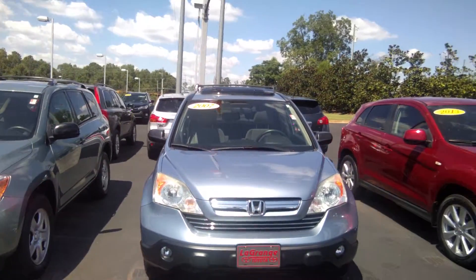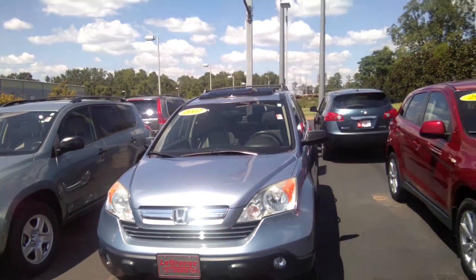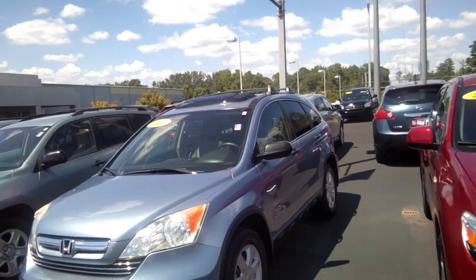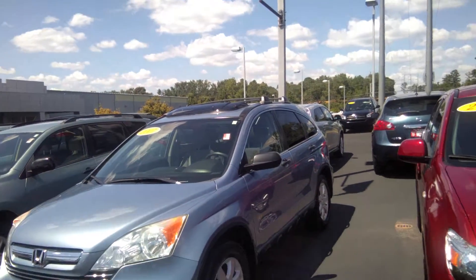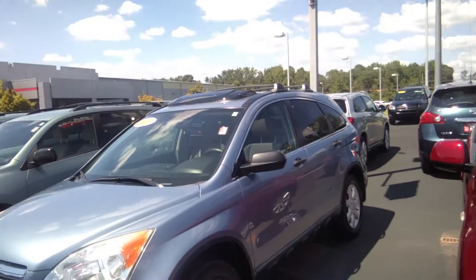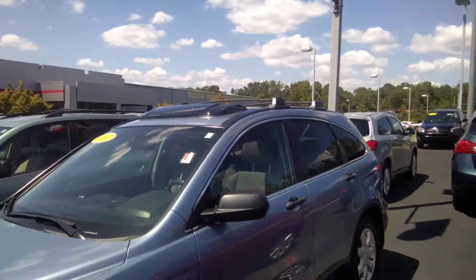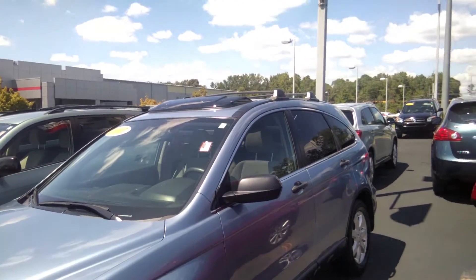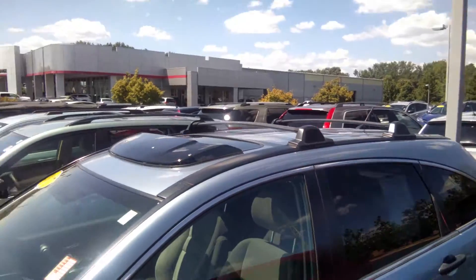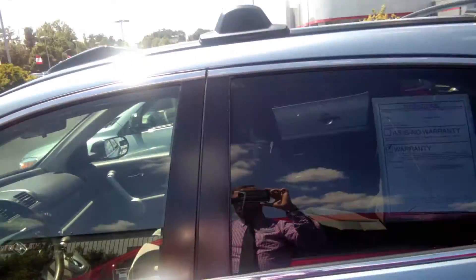The next vehicle here is a 2007 Honda CR-V 4x4 — another CR-V. This one's from 2007, with a little bit less miles than the other one: 90,000 compared to 117,000. They're right around the same price, mostly because of the lower mileage despite being an older style. This is kind of more of a sport package — you can see the flare on the sunroof there. The sunroof works; I test drove this myself. It's a very, very good vehicle.